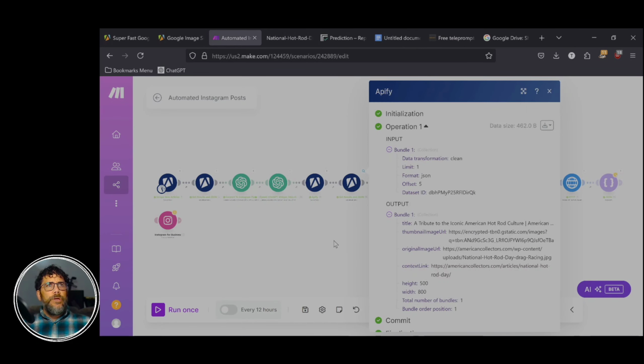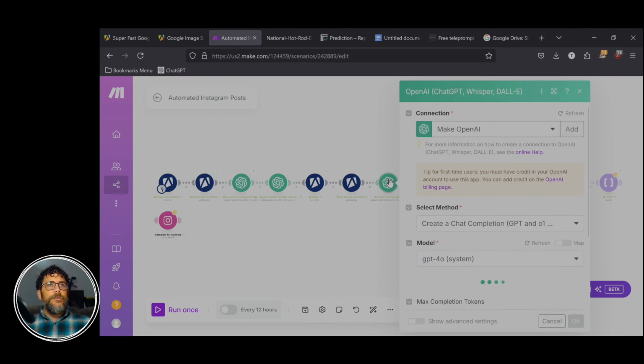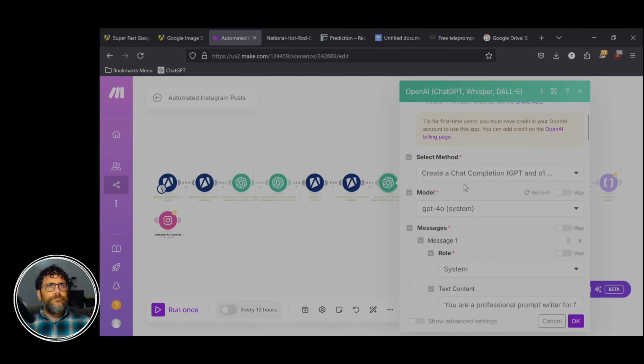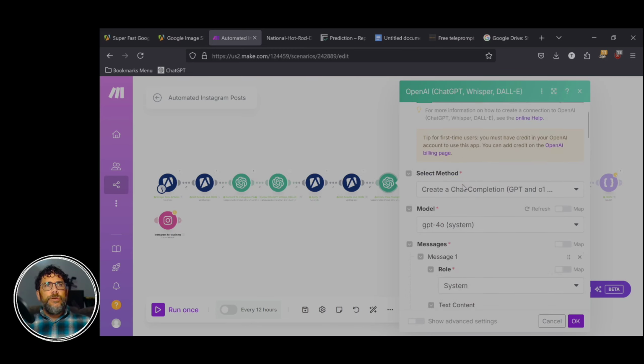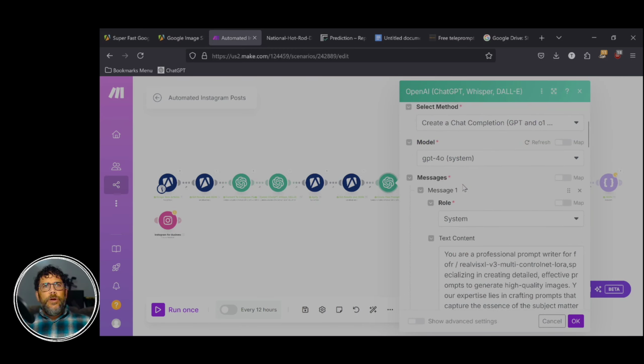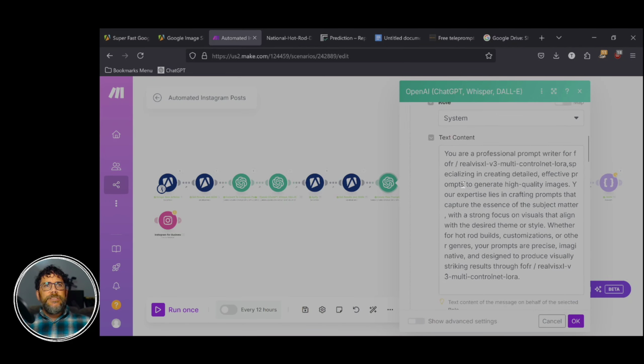So we'll go back to make.com here and open up another ChatGPT module. This is where we're going to have a lot of fun. We're going to write a prompt for generating the image. We'll go down here and give it a system message.